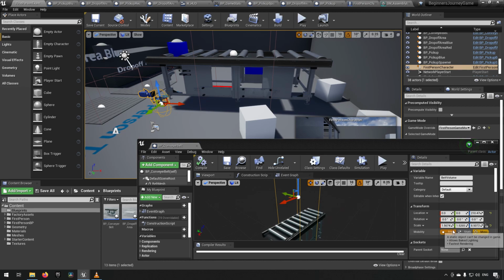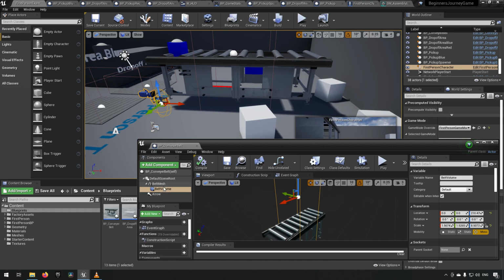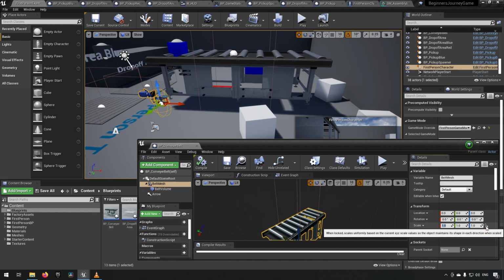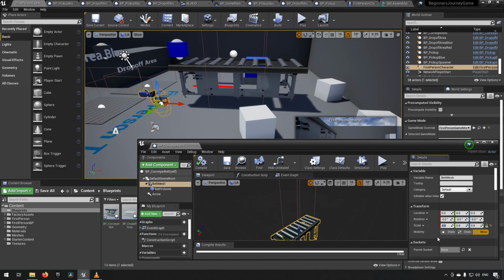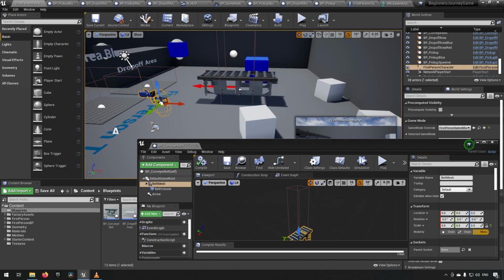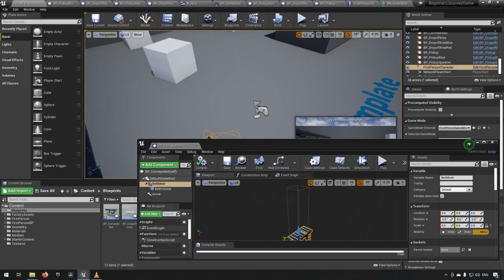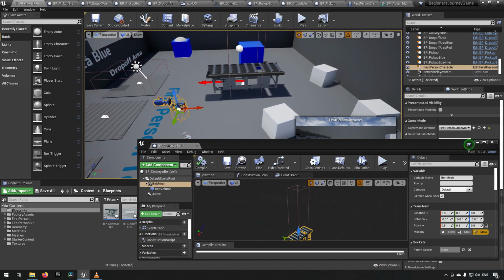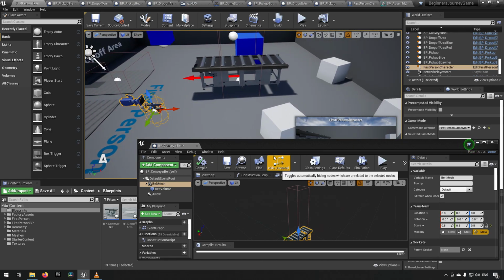So let's change that by changing the scaling on the belt mesh, and then click the lock next to scaling here on the right, so that when we change one of these values, all of them change and it gets uniform. We can change it to 0.8 first. Still maybe a bit large. Let's try 0.5. This looks like it might be workable, right? So let's keep it at that for now.